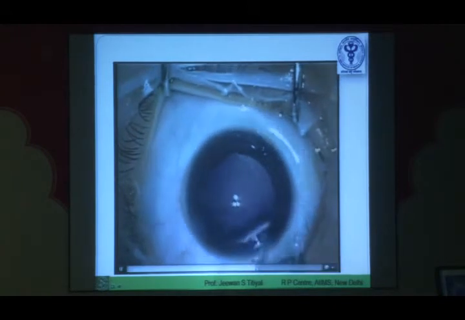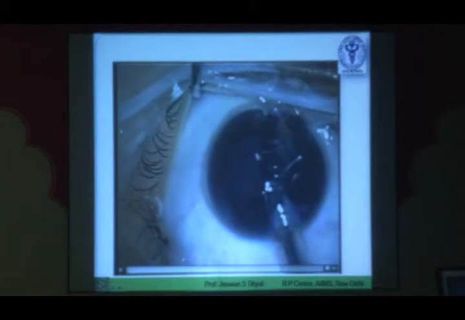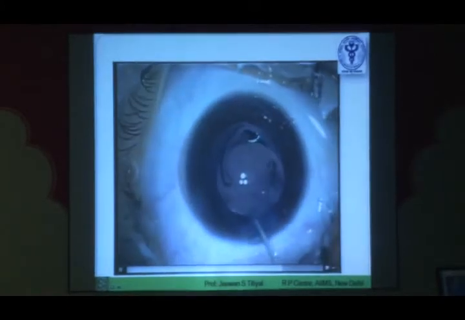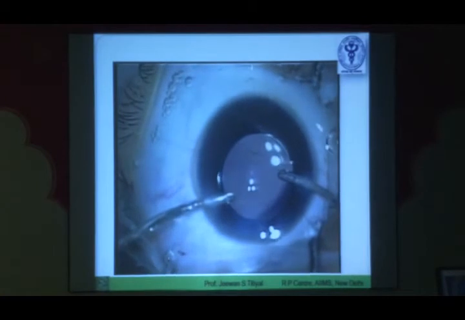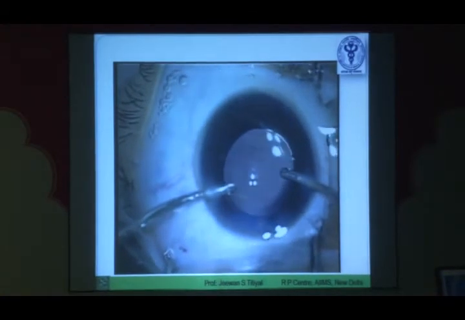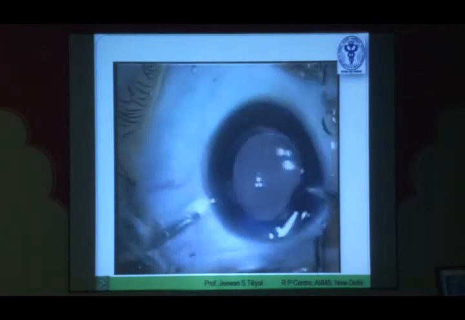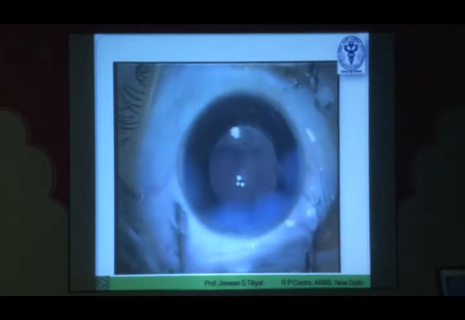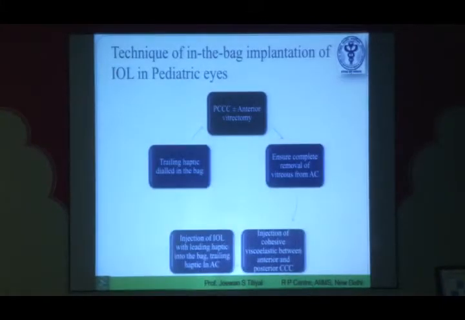If you see here, again the IOL will be inside the bag. I was telling you that your cartridge should be inside, so the lens opens very nicely in the bag, because you have done a primary PCC. If the lens haptic goes into the rhexis, then it will go into the vitreous cavity. So that should be managed very nicely. Remove the entire viscoelastic. If you have access to Triesence, you can inject it at the end of surgery to see if any vitreous tag is there.